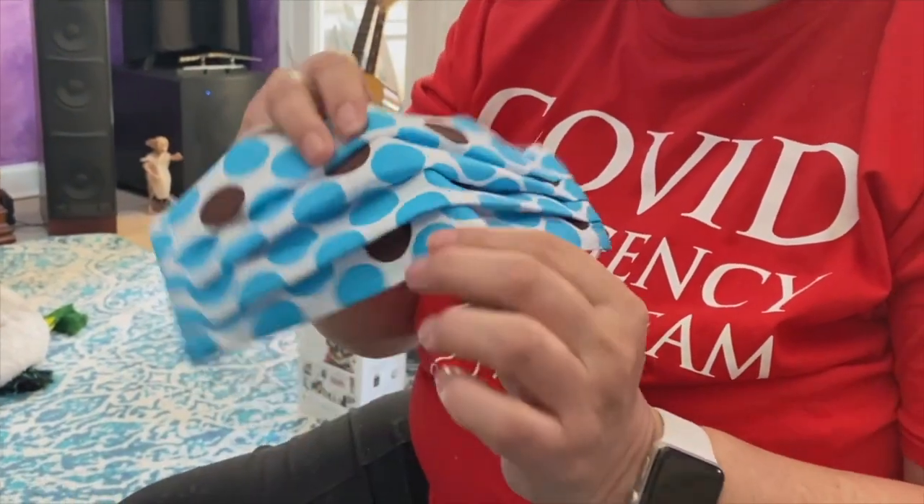The pleats are going to pull out as you're wearing it, but if you want to iron them back in, just hold it flat like this and iron over it. You can wash this in hot water — it's 100% cotton and they've been pre-washed and pre-shrunk. You can put it in the dryer on high. You're going to want to use as hot a temperature as you can to sanitize the mask. The reason we're offering more than one mask is that if you've got two, you can be washing one and have one ready to go with you at all times.